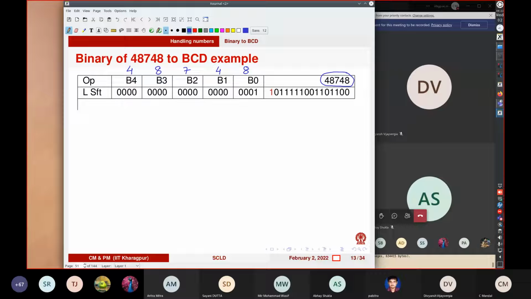All right. So how we start is, we start with the most significant bit. What we do is, we shift the most significant bit of this bit sequence. So this is a bit sequence, and we are shifting the most significant bit. This one has actually come here, as you can see. All right. So this is what we are doing.